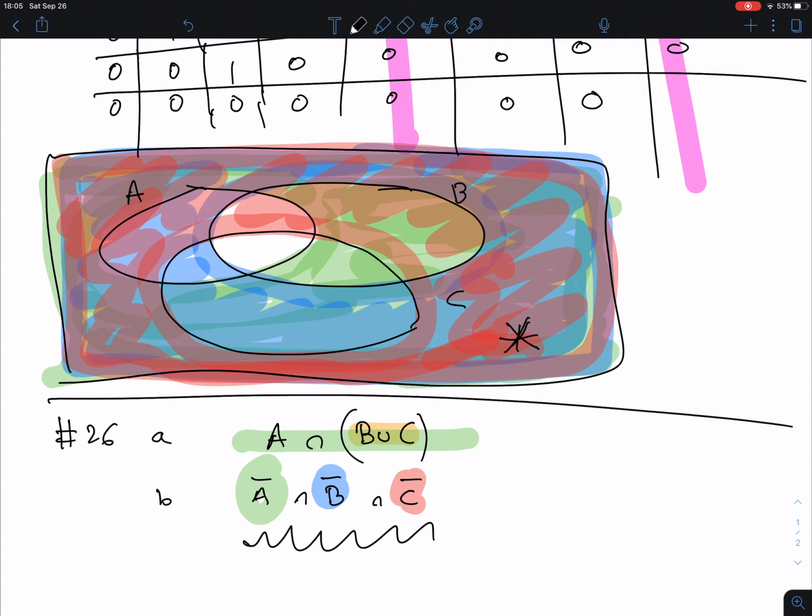I'll just start marking it. Is there anything else? No, because let's see. This is blue and orange. This is just orange or red. Well, actually it's pink, I guess. Sorry, blue and pink. This is pink, pink and green, only blue. So the only thing I seem to be getting is this region here.